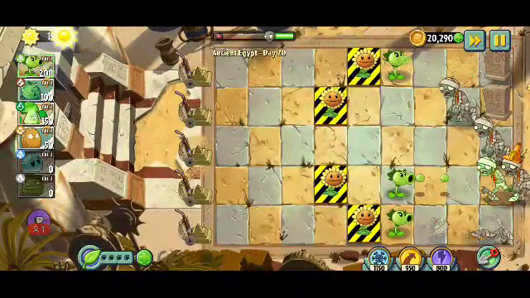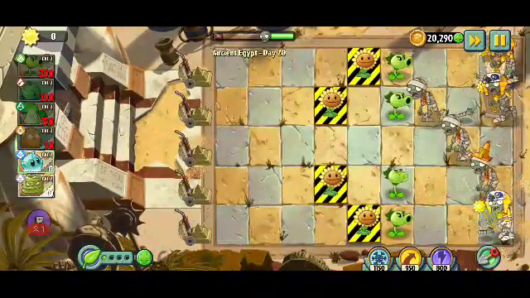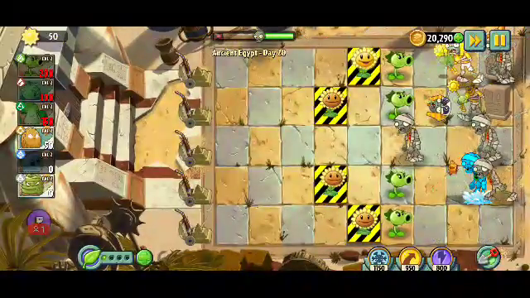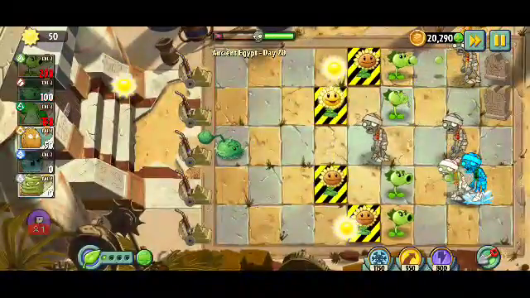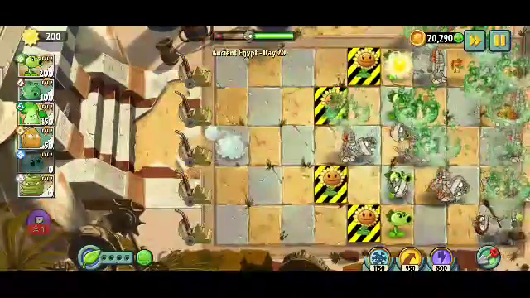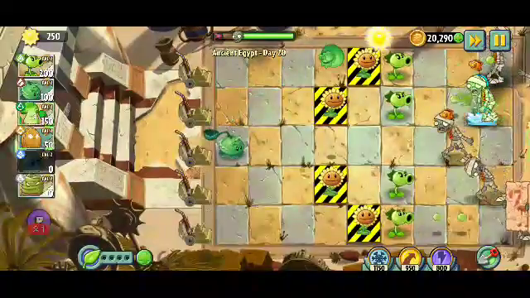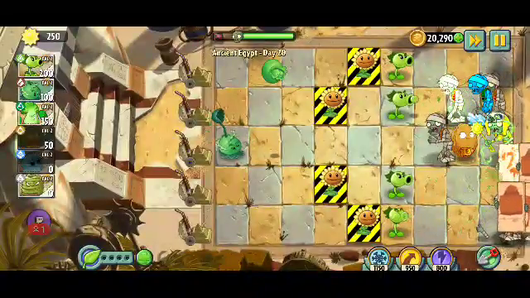So the repeater's quite powerful in their attack. The one in the middle lane just gets away, but I'm not so worried about that one, because there's nothing there really. So we can probably afford to let zombies get away from that lane.